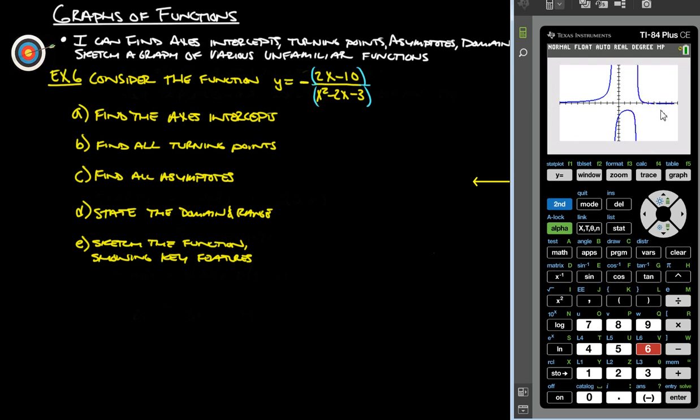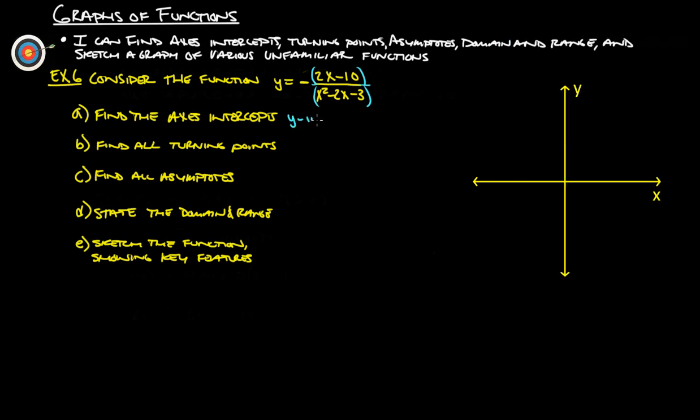Okay, but it's okay, we've got this thing. We've got some time, and we'll work through each one of these. So axis intercepts, these are where it runs into the x and runs into the y, right? Here's probably the quickest way to do axis intercepts. Second trace, which is the calculate. First thing here is value. We're going to start with that because we're going to push enter on value, and it's going to say, hey, we want to know when x equals 0. That'll tell us what the y-intercept is, right? So I'm going to put in x equals 0, and that tells us that the y-intercept is negative 3.33.